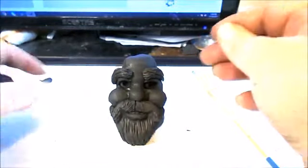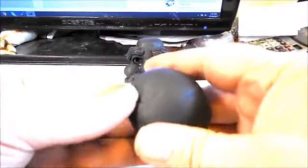Now we'll start the mushroom cap. Okay, we're going to start by rolling a ball, so we'll squeeze it to the shape of a ball to make it easier to start rolling it, and then roll it between the palms of your hands. Until it's nice and smooth. Like this. And then, well, we got a little blemish here, so let's blend that out.